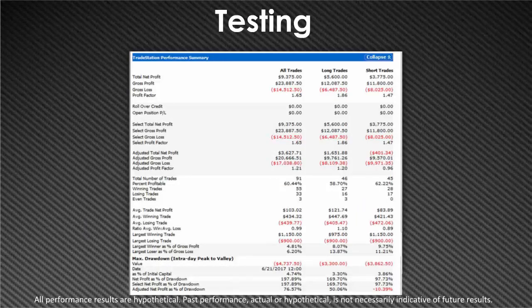And next, we're going to take a look at what I like to look at when we're evaluating an intraday strategy. When we look at this, this is a TradeStation performance report that we get when we apply a strategy to a chart. And this is looking at historical data. And there's a ton of information on these performance reports. And again, I tend to drill this down into 4 major metrics.